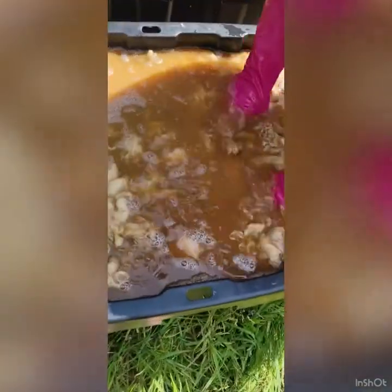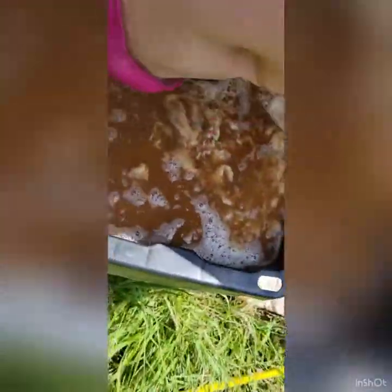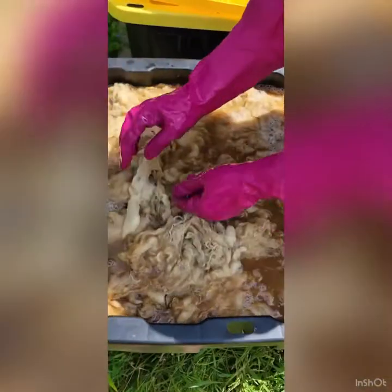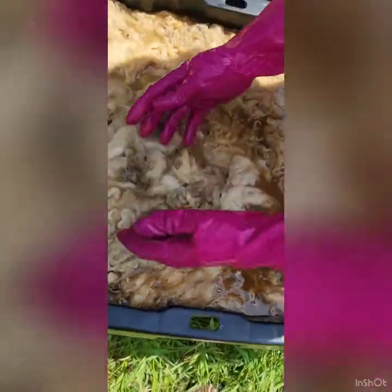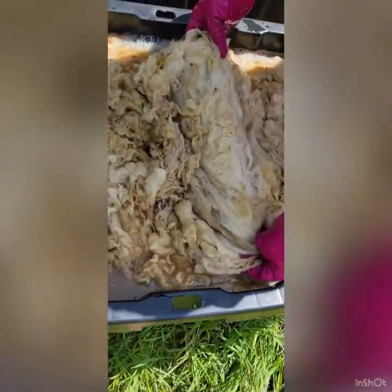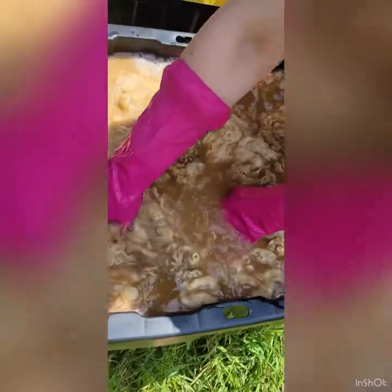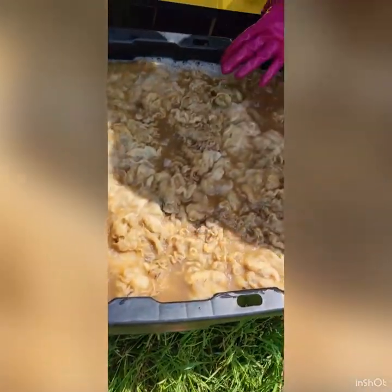That's good. See all these soap bubbles? Look at the soap. Yeah, that's cool. See, that's exciting. See, all these are softening up, coming apart, cleaning. That's cool. Now you can see all the soap. It's coming off the wool, and it's cleaning itself up. Awesome. All right, I'm gonna put the lid back on this one. Check the other one. That's awesome. Okay. Good work.